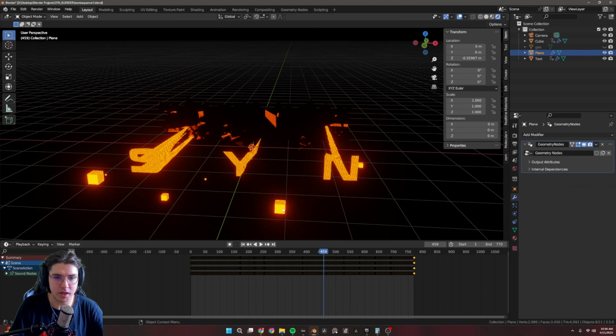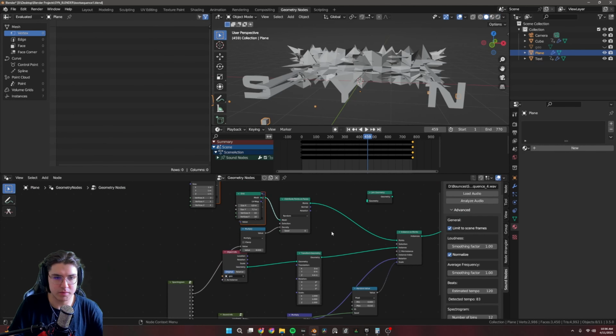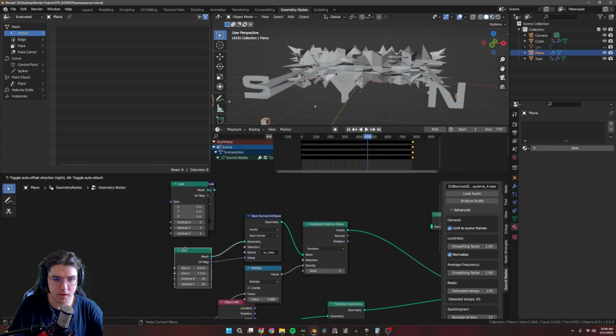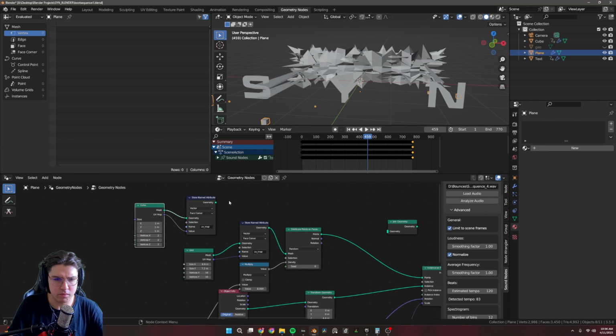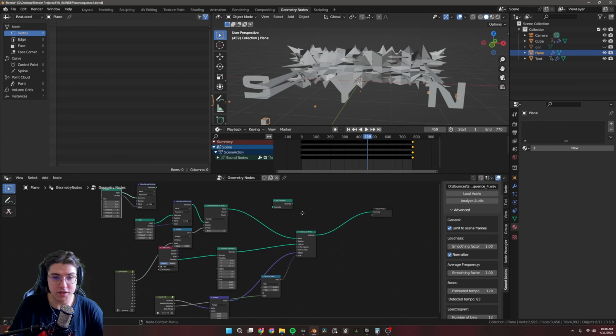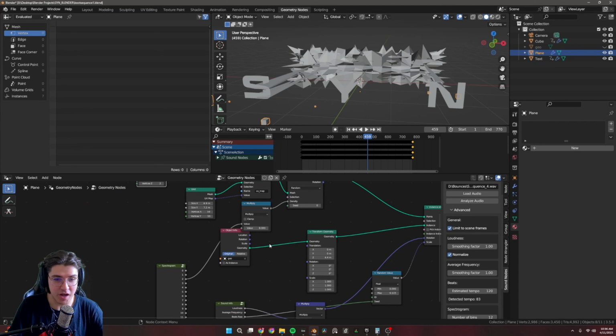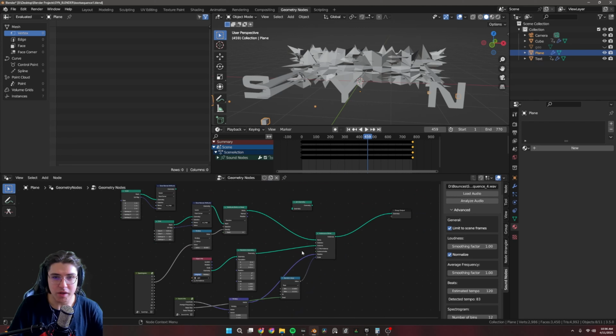And the final element in this piece are these little cubes, and that is a very, very simple geometry node setup. Let me show you what we got. Why does this look so much more complex than I remember it looking? Okay, essentially, I obviously was watching a YouTube tutorial to do this because I suck at geometry nodes, but basically what I want is a bunch of random cubes that exist on a grid.